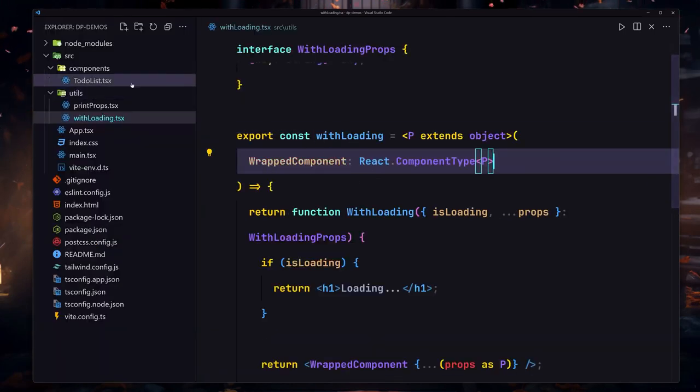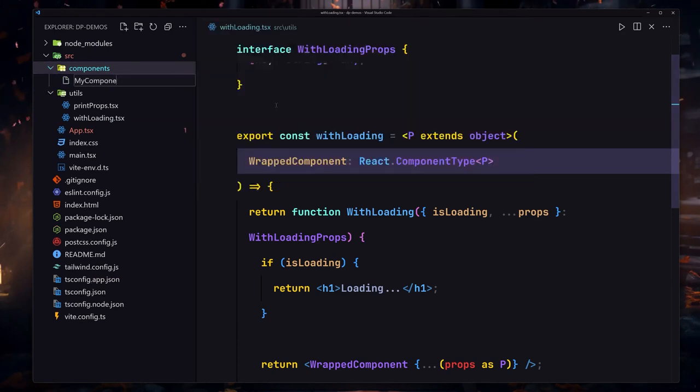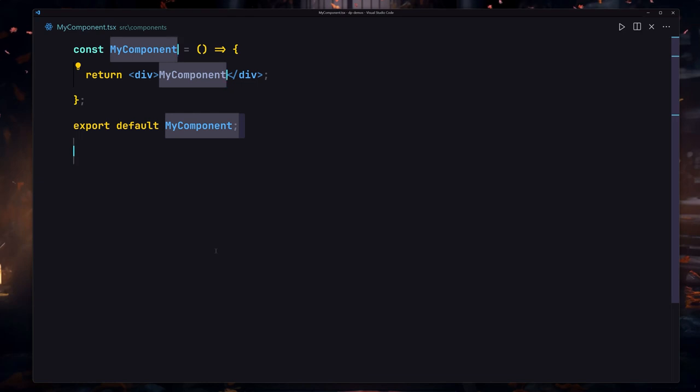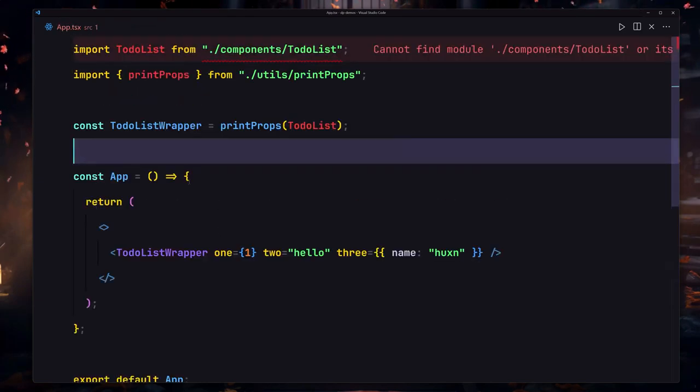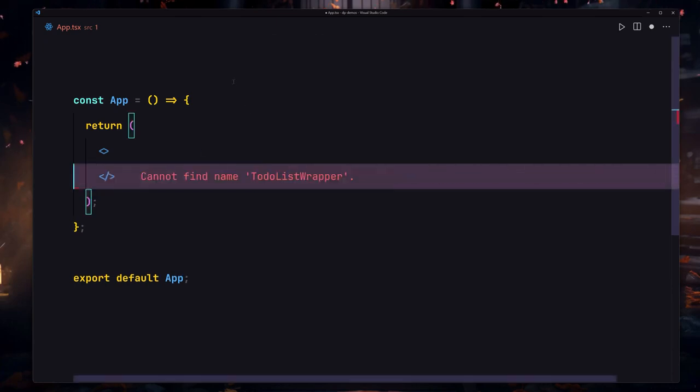But before we use that, I'm going to remove this to-do list component from there, and I'm going to define my component.tsx, and I'll use my RAFC inside there. And that's going to be it. Let's just go ahead and go to our component and remove that. I'm going to also remove both of them and this one as well.